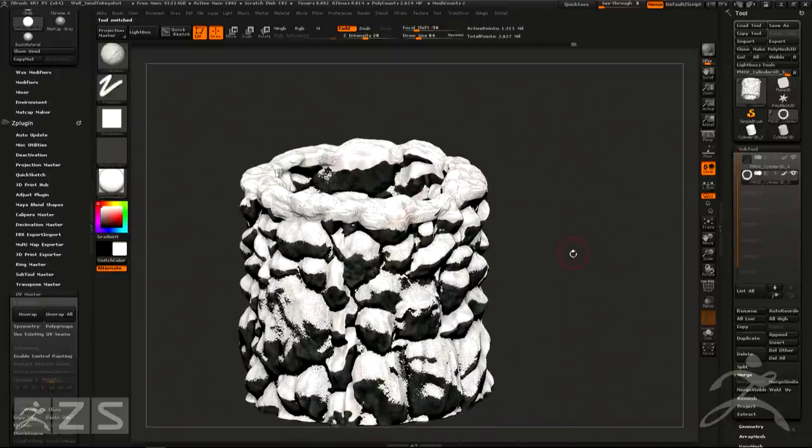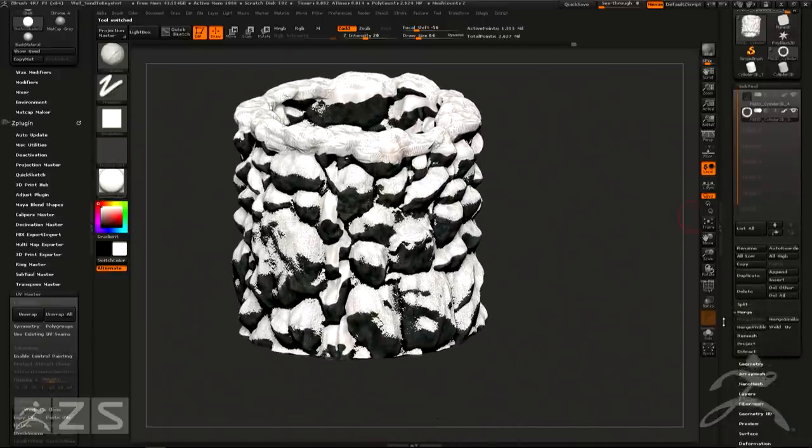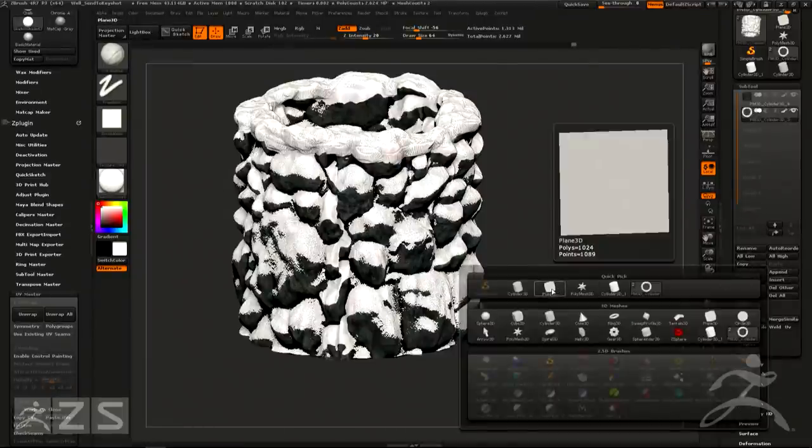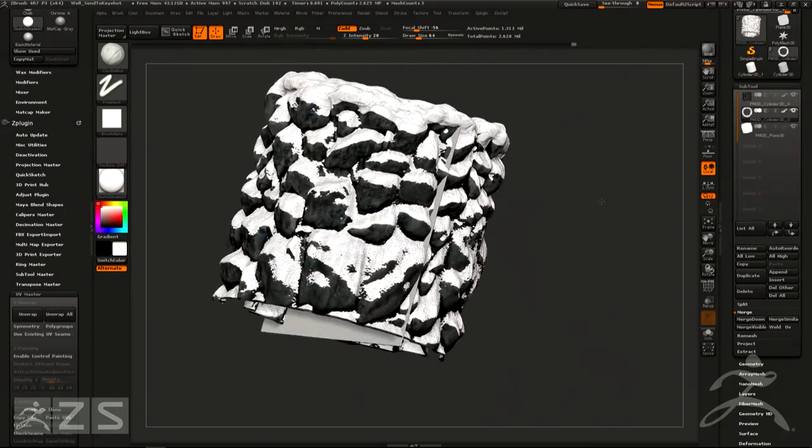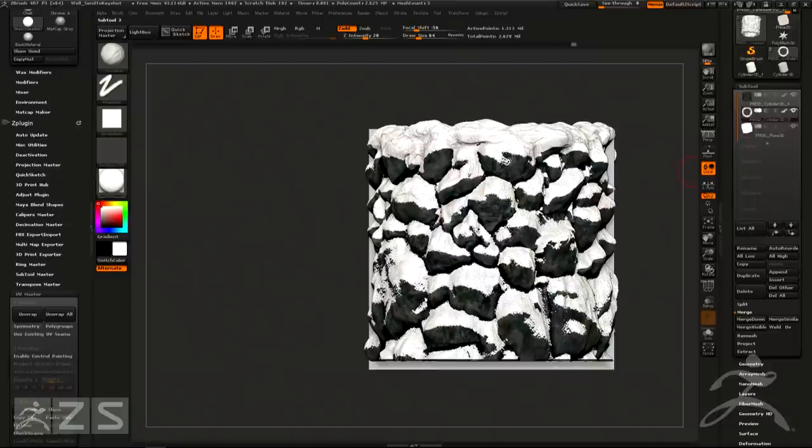And I'm going to append this. Append. And this will just allow us to add that to here. So now you see it appear in here. We just don't see it because it's that one angle that we're able to view. So let's click on this to make it active. We can see it down here.